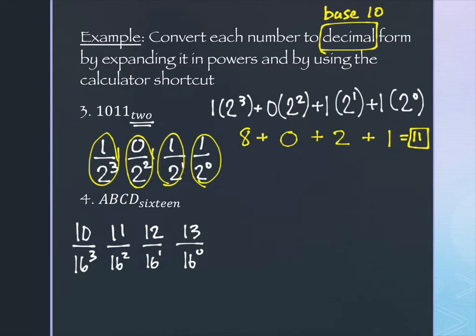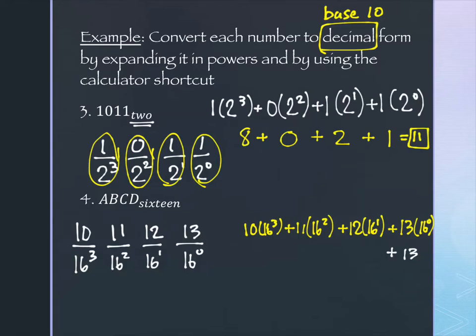And just like before, I'm going to multiply each of these. So I'm going to multiply 10 times 16 cubed. I'm going to write it over to the side just like I did on the other one. It's 10 times 16 cubed plus 11 times 16 squared plus 12 times 16 to the first plus 13 times 16 to the 0. And there's one and only one of these I can do in my head. It's the last one. That's 13. Right? 16 to the zero is ones. This is a 13.